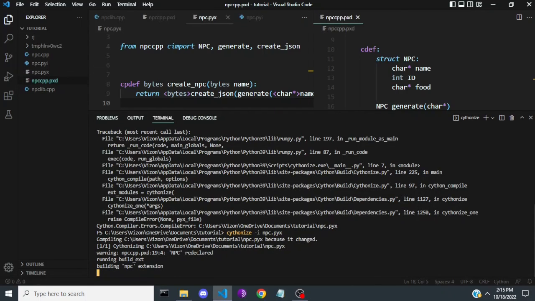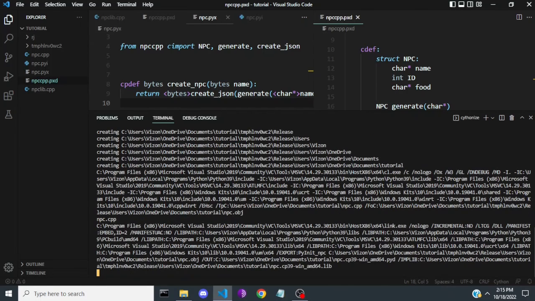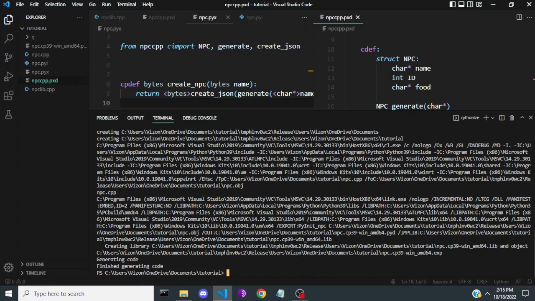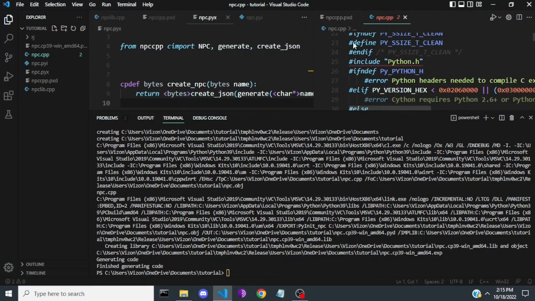There we go. Whew. Got that through. Alright. So now we have our, and like I said before, it did create another file, so I'm glad I told you guys that you should always make sure that the file names are not the same, otherwise they will be overwritten by this.